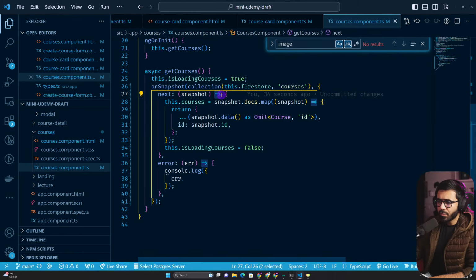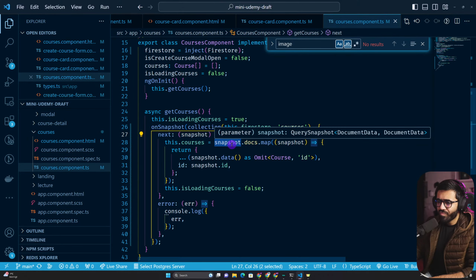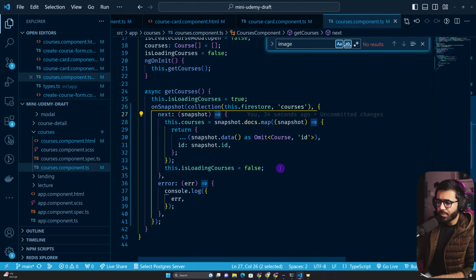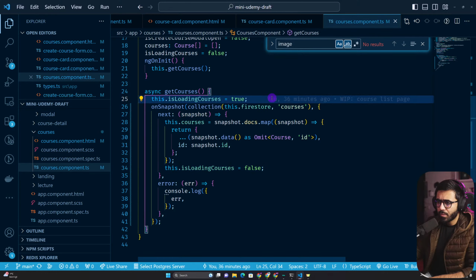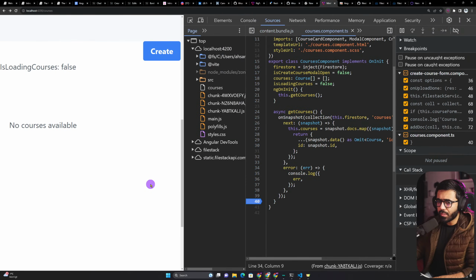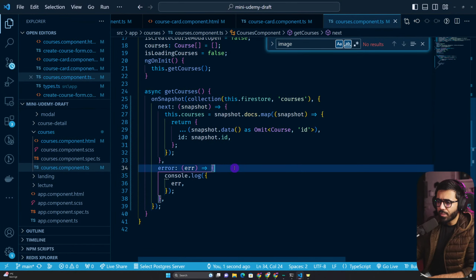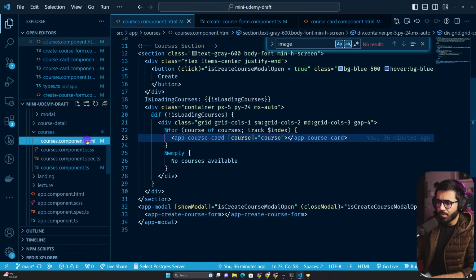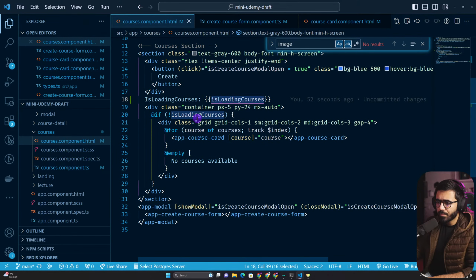This is an arrow function, so this should go actually to the outside, which makes perfect sense. Then it comes here. Okay, because if I remove this, then it should be. It doesn't render anything on the UI at all. Why? It doesn't.